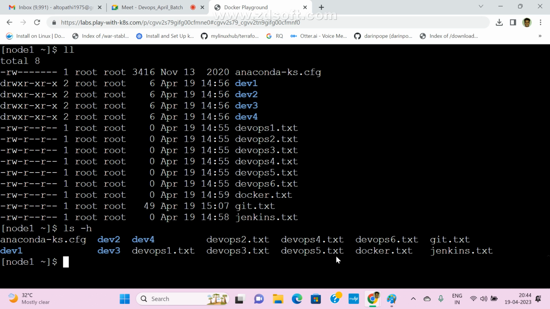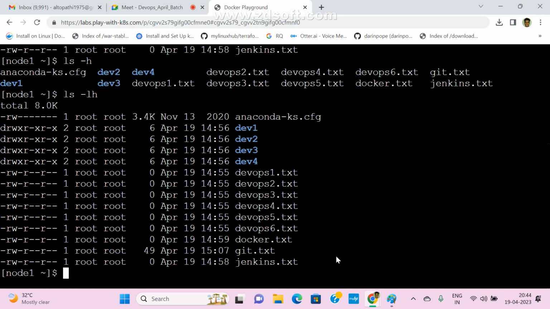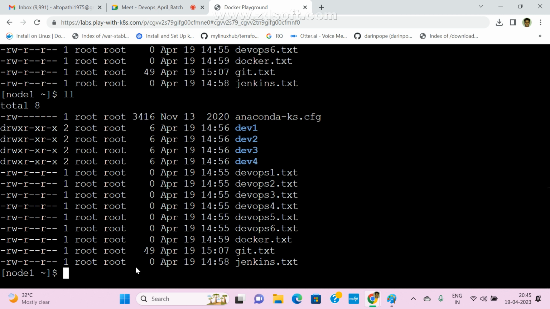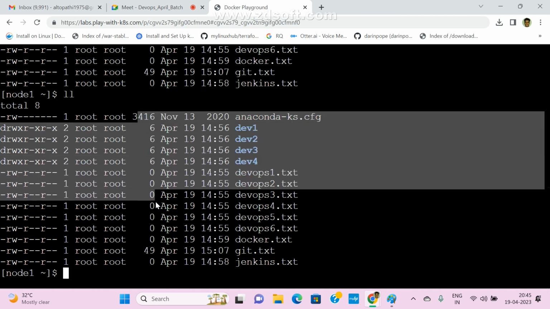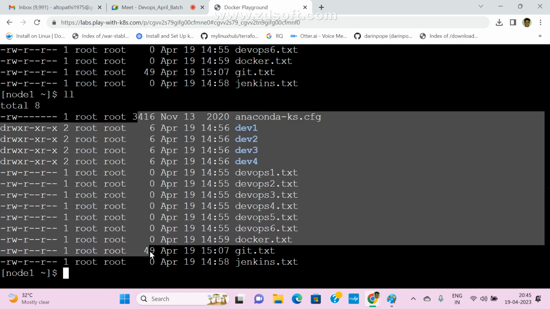Generally, h represents displaying the human readable format. So this is ls -lh. Here h alone won't work; l is mandatory. Human readable format, like kilobyte. Earlier, if you give ls -l, you don't know whether the size is kilobyte, megabyte or gigabyte.